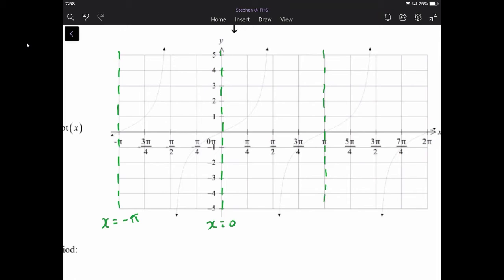Okay, there we go. And that's x equals pi. And finally, we have this other one, which is x equals 2 pi. Alright, so there's all our asymptotes. Now, the graph of tan had asymptotes at negative pi on 2, and pi on 2, and 3 pi on 2. So what that means is asymptotes on the original tan graph now becomes x-intercepts on the cot graph.